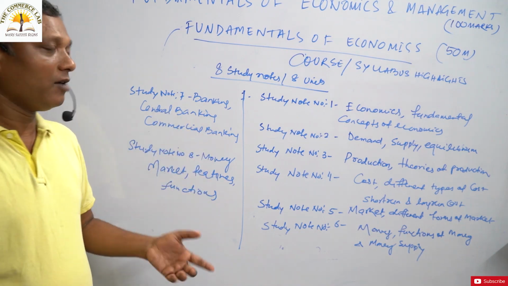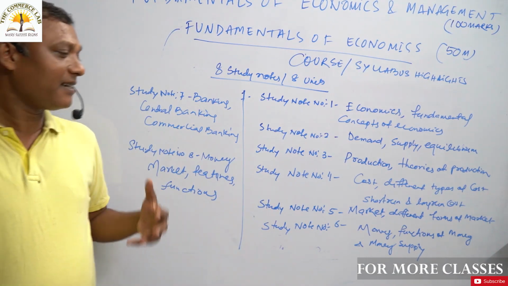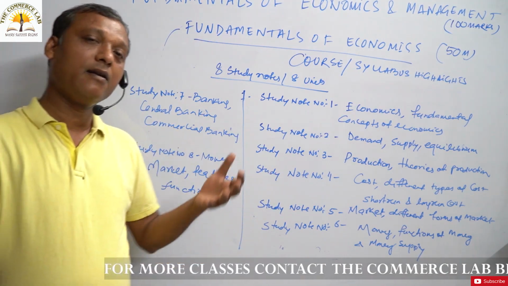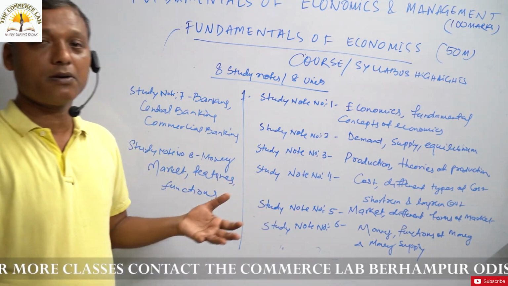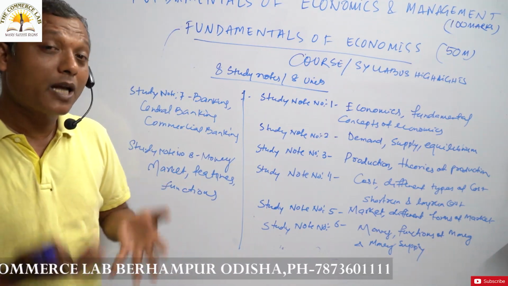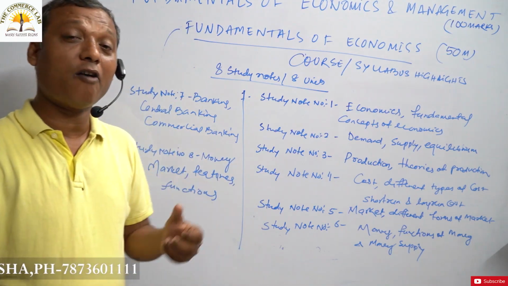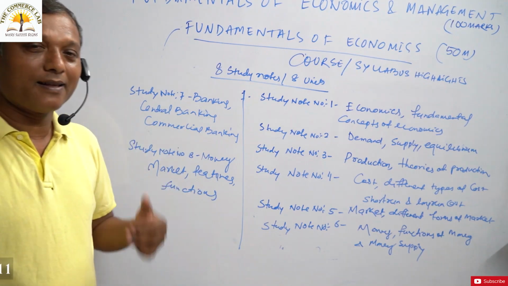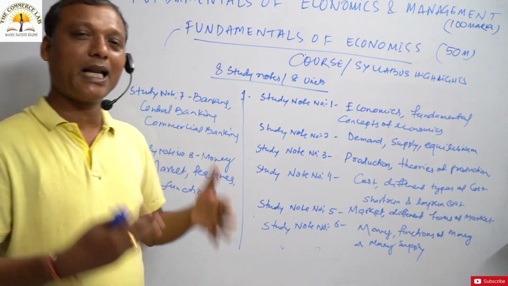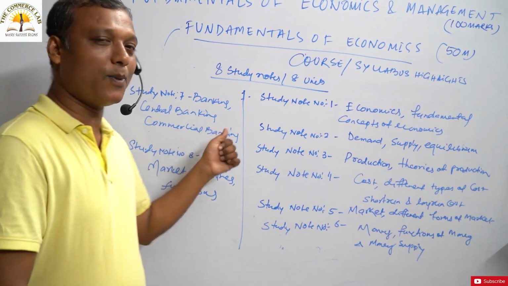And one more interesting point to distinguish between central bank and commercial bank is that the central bank has the responsibility of economic welfare. The central bank has the responsibility of maintaining price stability. The central bank has the responsibility of putting the country on the path of economic growth. But commercial banks do not have objectives like this. Actually, commercial banks have the objective of getting maximum profits. That is why they are known as commercial. Commercial in the sense their motto, their primary objective, is to earn money. Their primary objective is to get profit. This is the meaning of commercial bank.